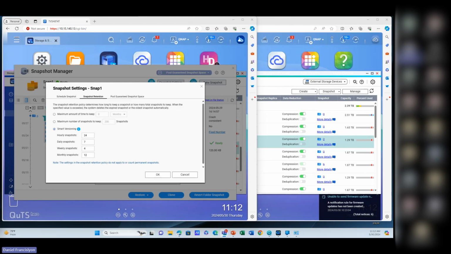If you have a read-only folder, you can't really sync that from NAS A to B. So you need a read-write folder to sync it to NAS B. On NAS B, it will show up as read-only for as long as the sync job is going. And then if you were to delete the sync job, just the job, then it would no longer be read-only.